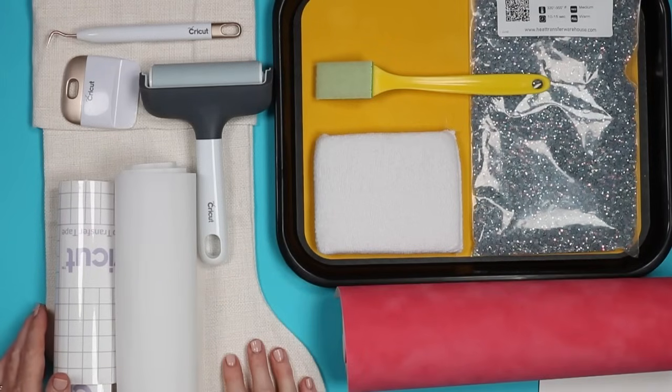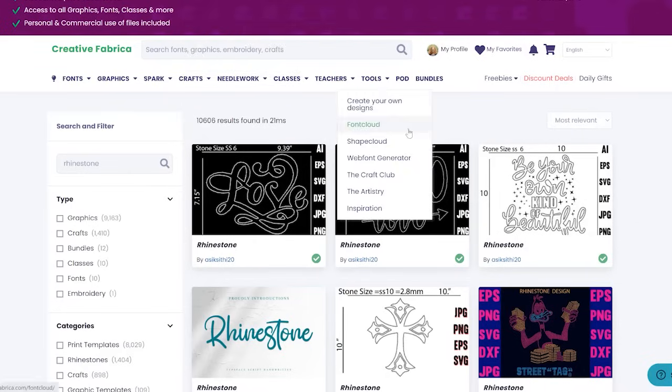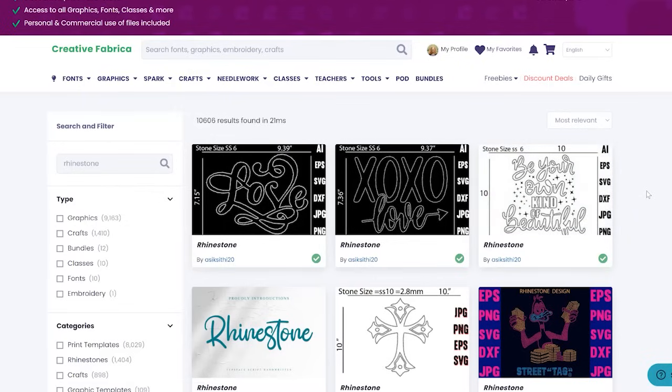So let's take a look at finding rhinestone designs. The first thing you will need is a design of some type. So let's talk about a couple of different ways to get those. The first is to find rhinestone designs. So for example, in Creative Fabrica, I just searched for rhinestones and I got a ton of designs. So when you find designs online, you do need to look for a few things.